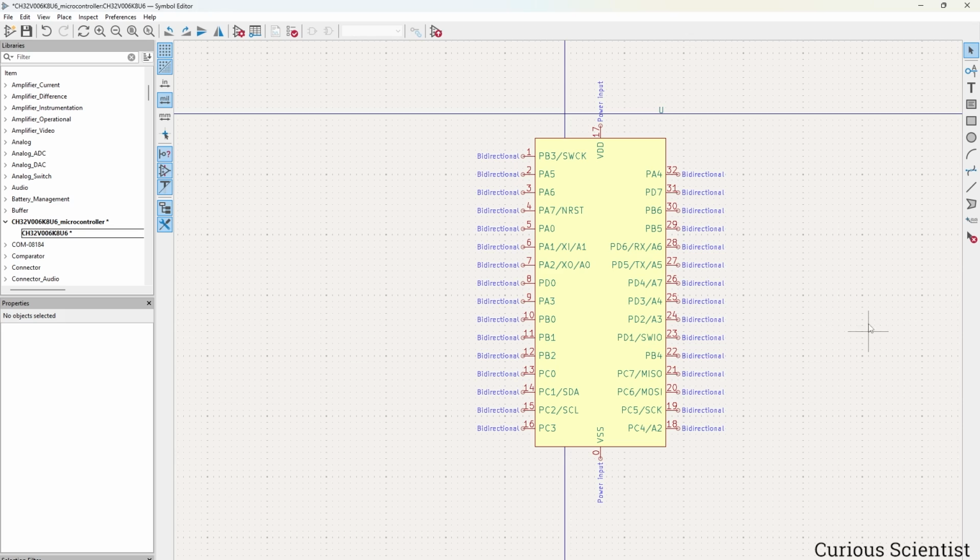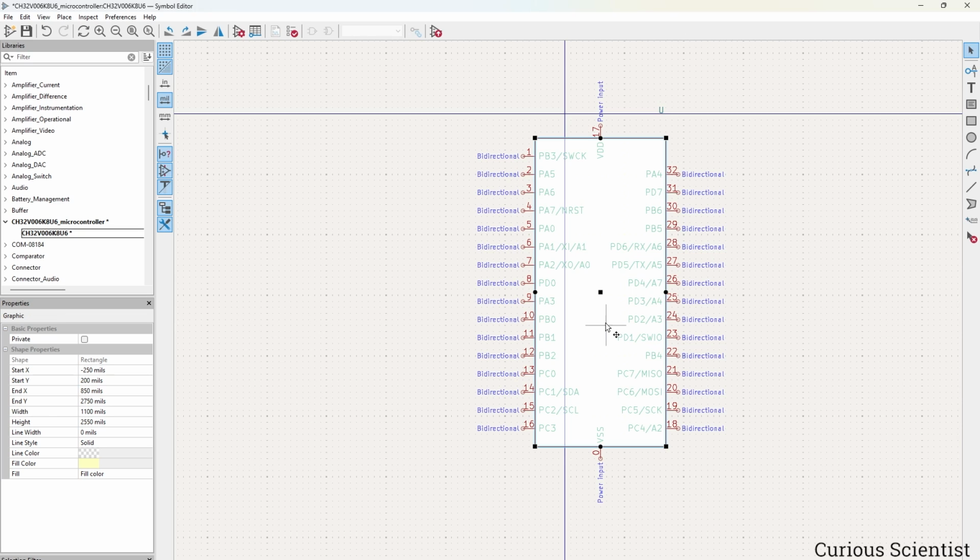So the chip is done, and you can see that we have all the pins here now, and some of these pins, as you can see, have secondary or even ternary functions written. So that will help us to connect everything to it, because we will see what each pin does. And of course I also left some pins empty, but you can always refer to the datasheet if you want to use their extra or alternative functions.